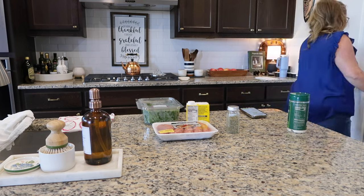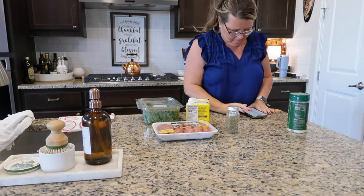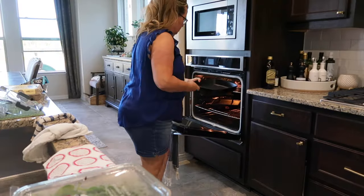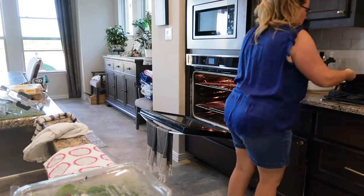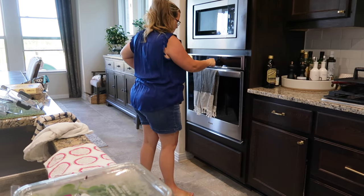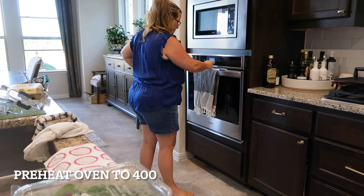I'm pulling out all of my ingredients. I like to set everything out and have it all nice and ready. One thing that I noticed is that I do not have a can of diced tomatoes, but that's okay because I had those extra tomatoes in the refrigerator and I need to go ahead and use those up. So this is a perfect time. Okay, so I'm going to preheat the oven to 400.